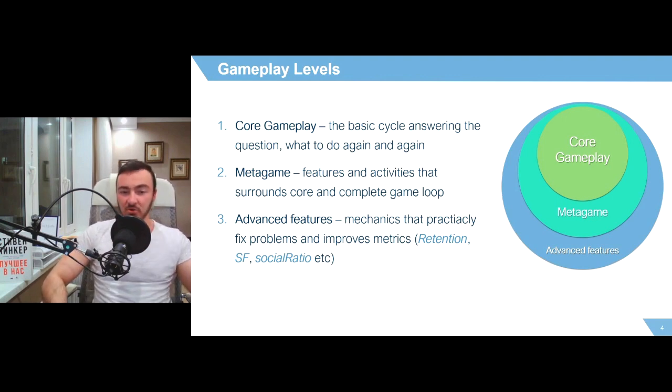We want to increase monthly retention, and we add achievements, some ability to invite other players, etc. So advanced features are something that is not so important, unlike core gameplay or metagame. It is something that we can remove from the game and the game will not change.